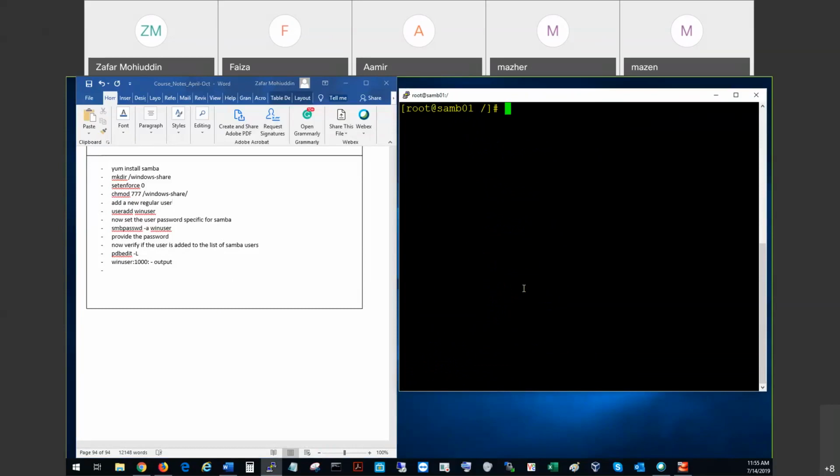Now there is a configuration file you have to edit. Where are the configuration files usually? What folder? The etc. Yeah, very good.